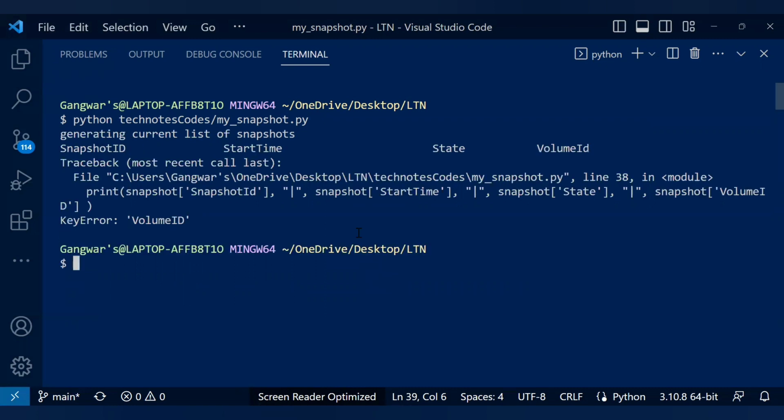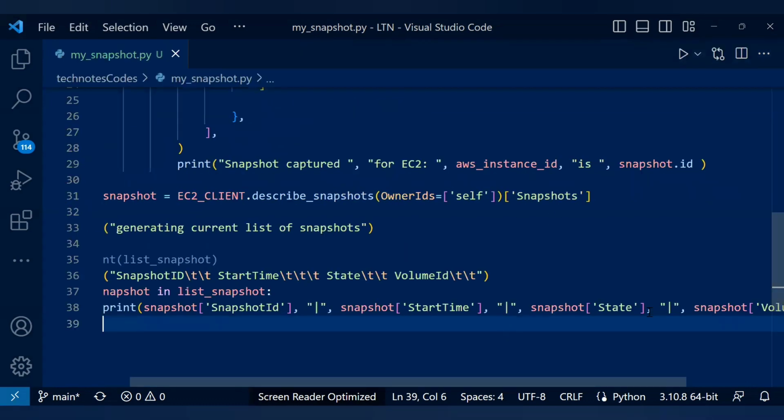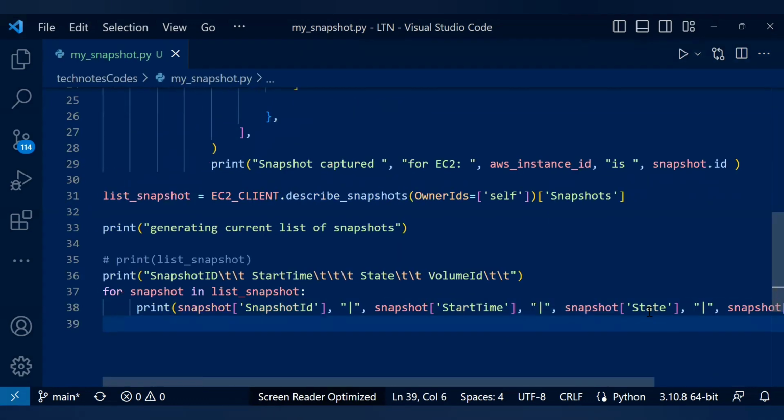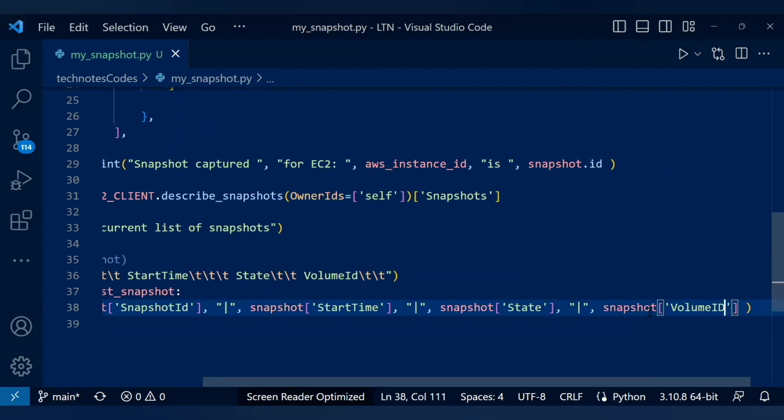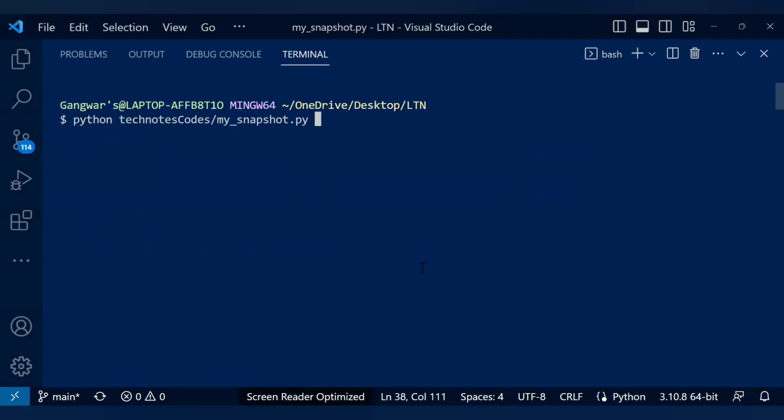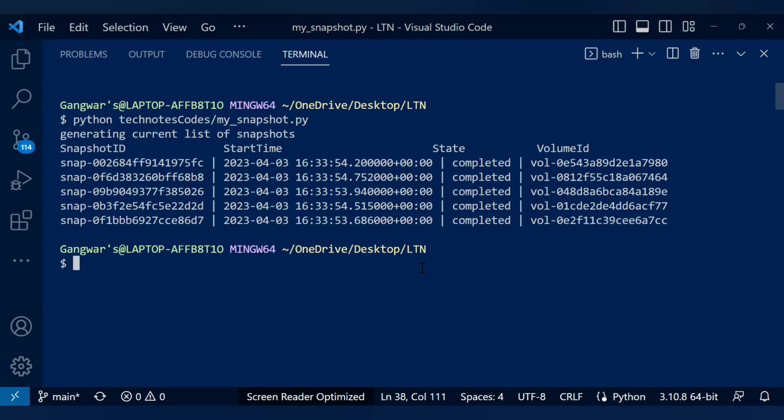Now again, the same boring theory, it's going to make an API call. But before that, it again gave you an error. And again, I made the same mistake. The volume ID, my fat fingers are causing wonders over here. Now let me quickly fix that for you. You will be having the complete compiled code, so hopefully you will not see that. Now, you will notice that some static fields, a bit misaligned, are going to display the snapshot ID, the time when it started, the state of the snapshot, and which volume ID it has. So in this manner, you can look into the snapshots.